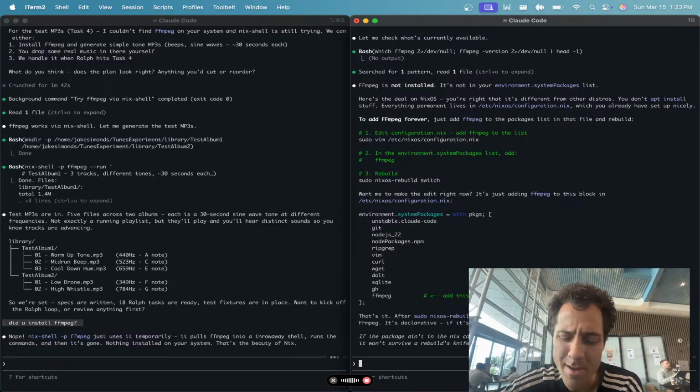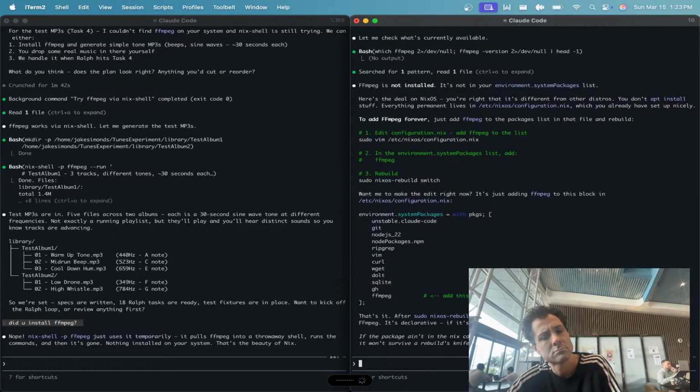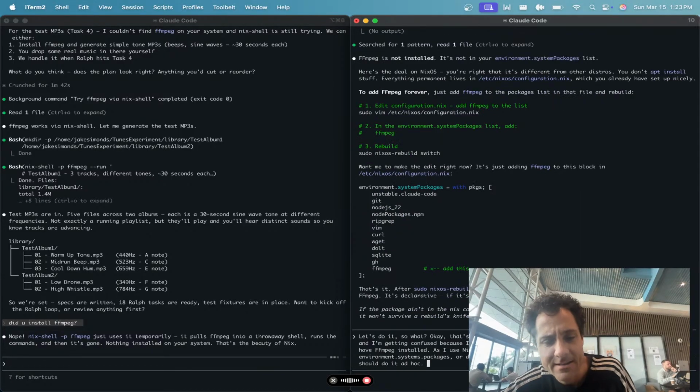Like, on my computer, not Nix, I have FFmpeg installed. And as I use Nix in the future, I'm going to want FFmpeg. Should I add it to the environment systems packages, or does that make the boot up slower, and actually I should just, when I need FFmpeg, do it ad hoc? What's best practices?